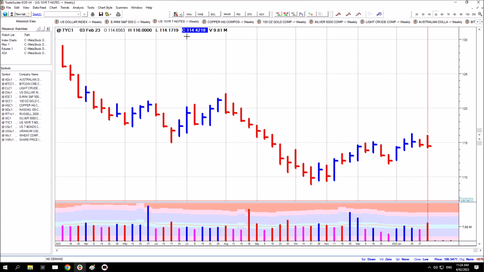US Treasury 10-year note futures, which made an attempt to push higher this week, but that was thwarted by the strength in the US dollar. You can see the market appeared poised to break out here, tested for supply last week as an inside bar within the range of this previous bar, and price was moving higher this week, but with the strength in the US dollar late this week, the price was pushed back down again.